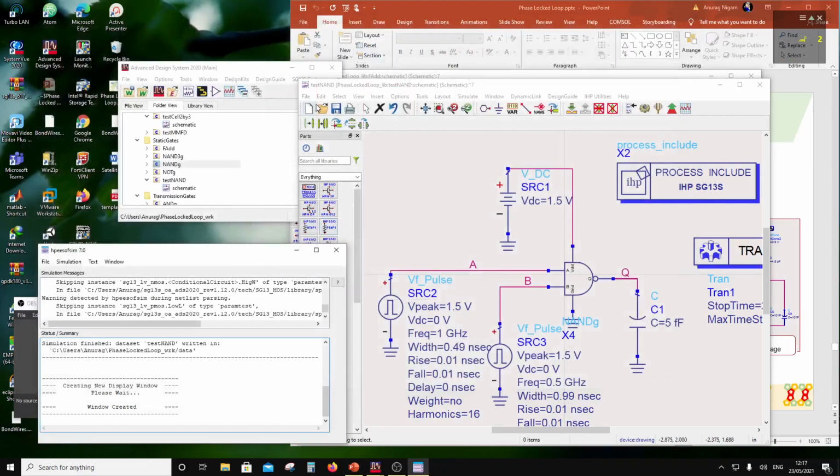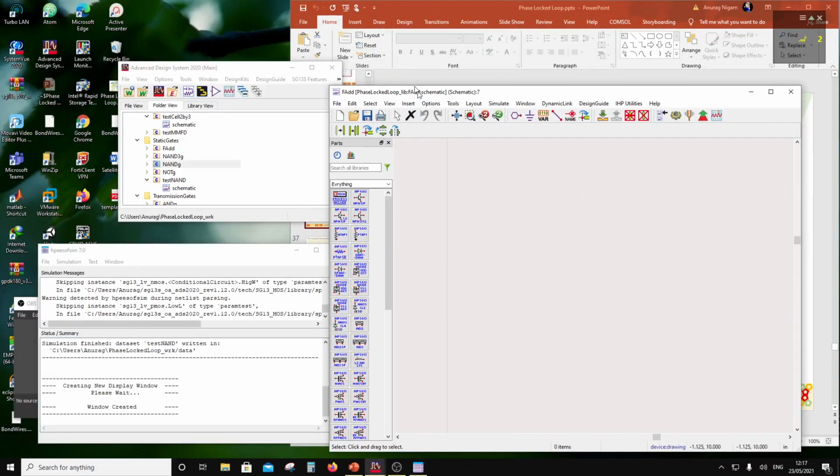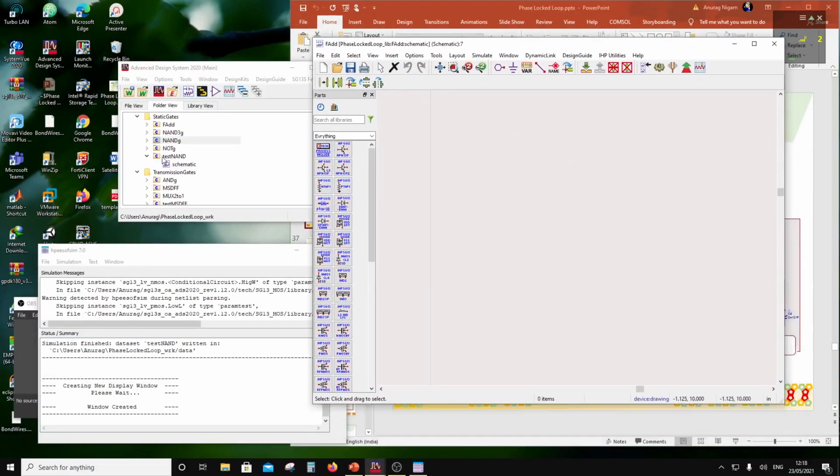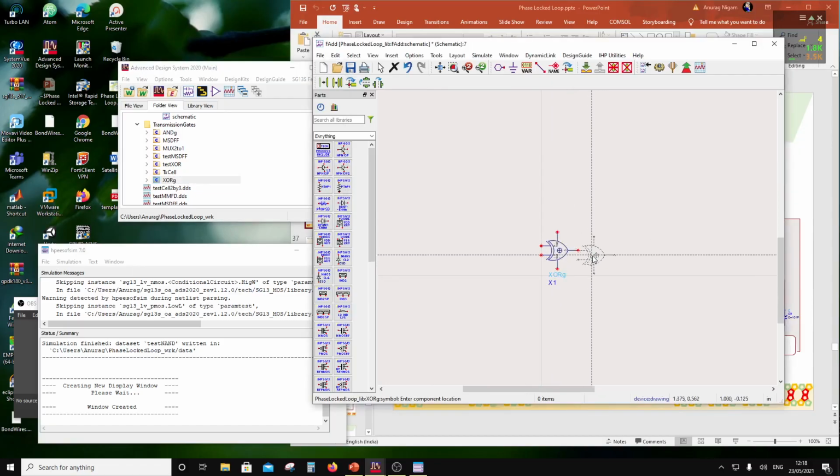Okay. So that's fine. So now I'm going to make a full adder. So this is full adder. So I need two XOR gates. Okay, one and a second one.